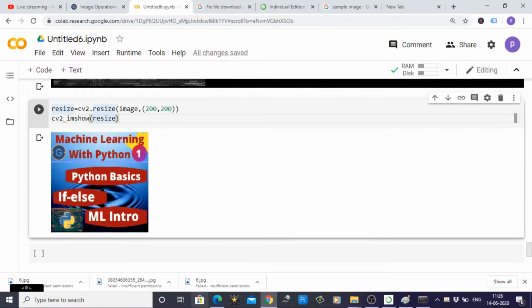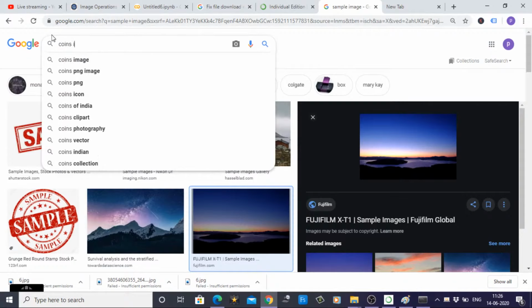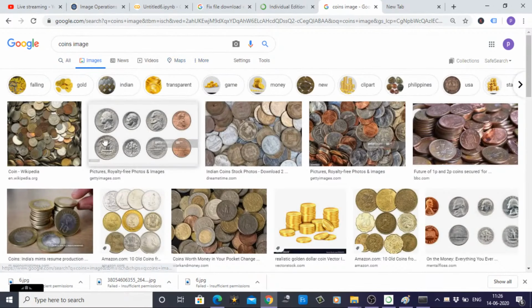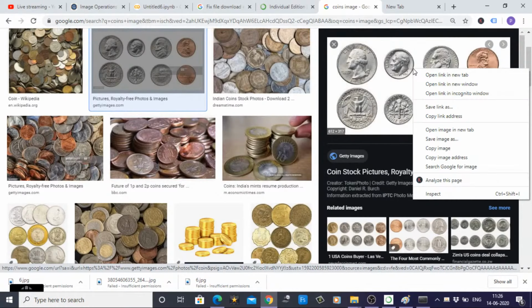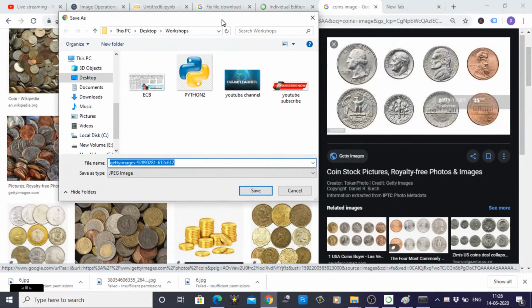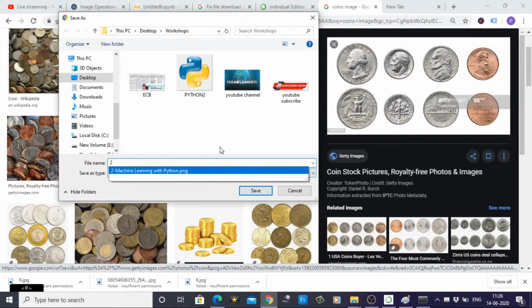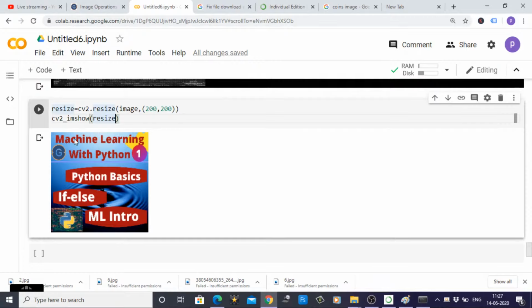Okay, so the next thing is you guys need to download a simple image. I'm just downloading, and you can also download the same image, like some coins image. Go to Google and type some coins, and there is this image I'm taking, different coins. And I'm downloading this image. You need to download a simple image that shows certain objects, because this image has lots of text and objects. So I'm taking another image that has some objects. You can take any image of your desire. I'm just taking a coin image.